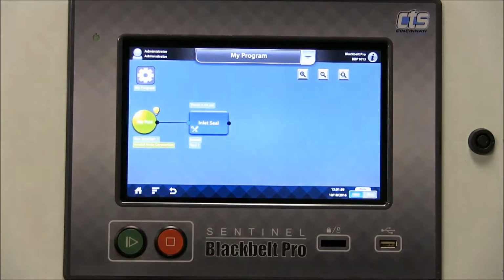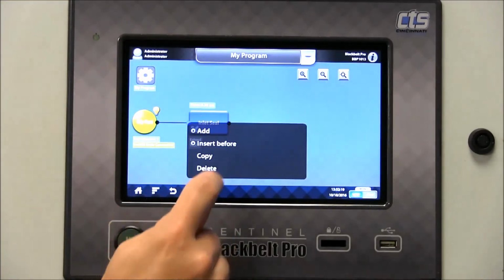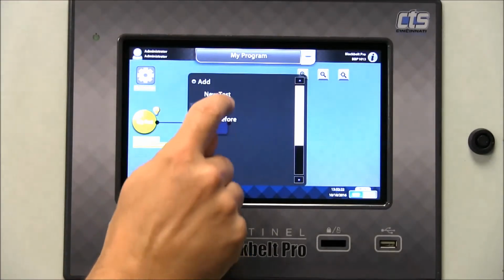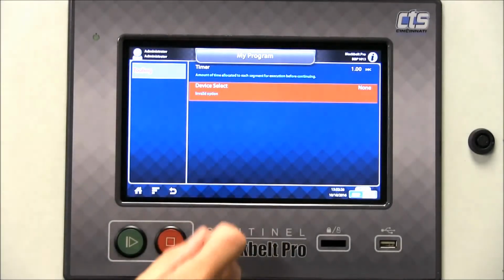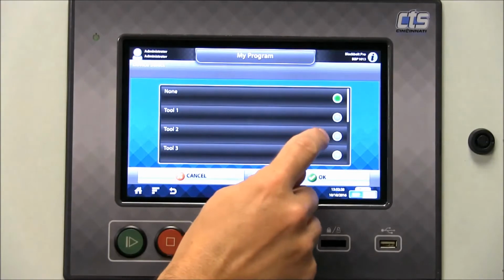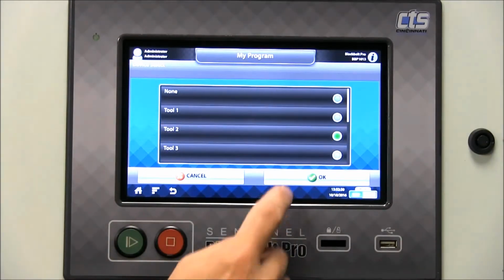Tap back. Press and hold the tooling motion we've just created and add another tooling motion. Tap Device Select and tap Tool number 2.